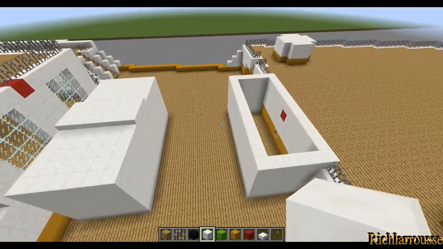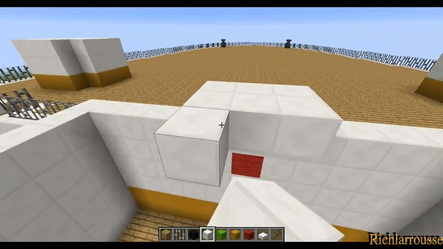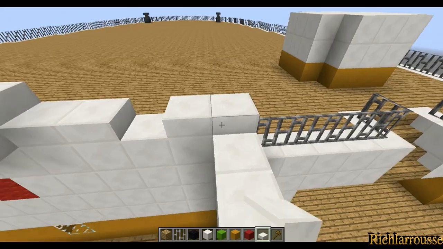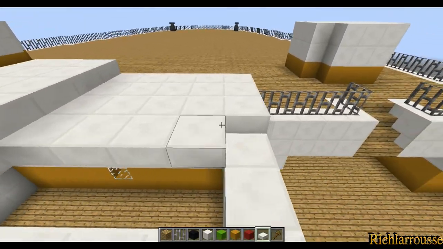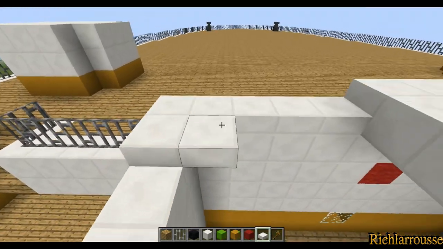And so that's there. And then what we do, the same as before, the 3 center blocks, we just add another 3 quartz blocks across the width. Like so, and then the quartz slabs on either side. There, and on the other side.